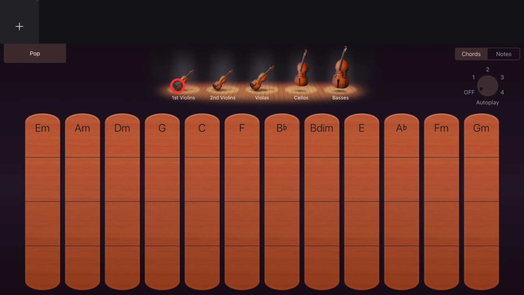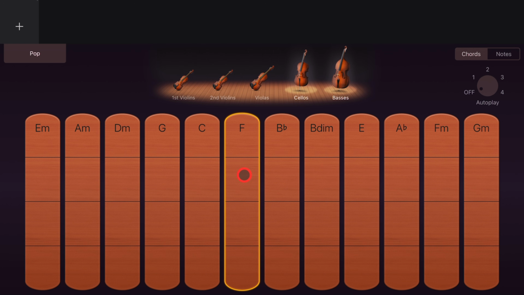First thing you need to do is select which instruments you'd like to hear. You can do that by simply tapping on and tapping off each individual instrument. So if you want just your violas and violins, leave those on. If you want just some cellos and double bass, go with these. To play pizzicato sounds, you can just tap in each of these spaces and you'll get a nice little hit of all of those.